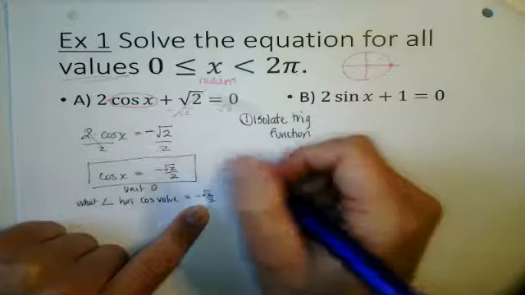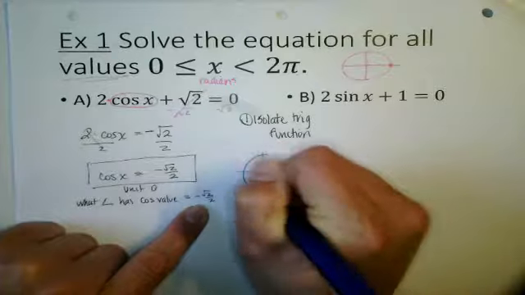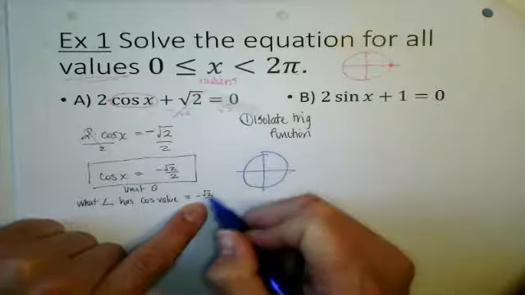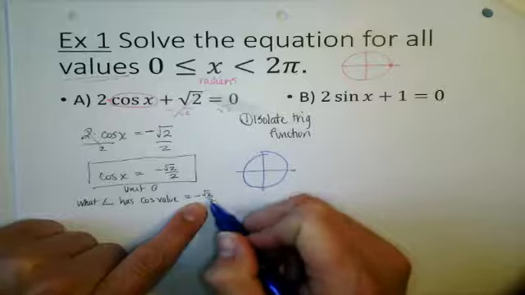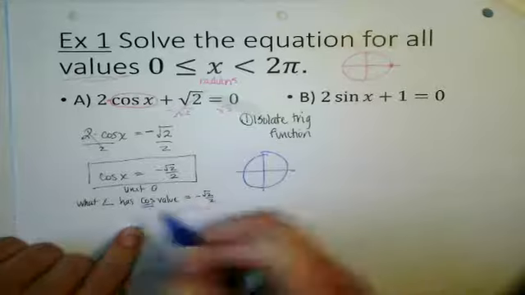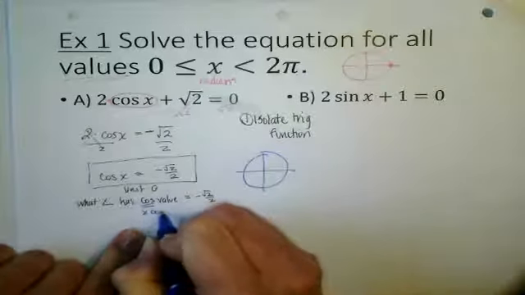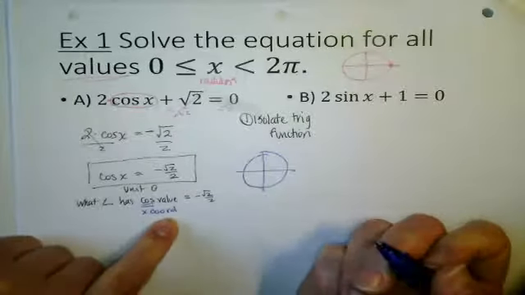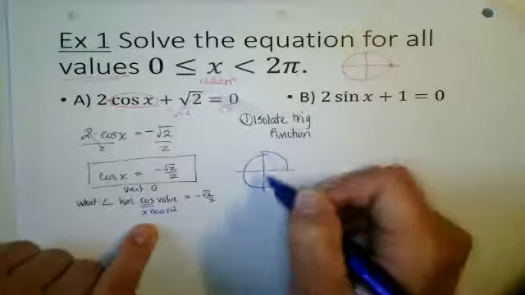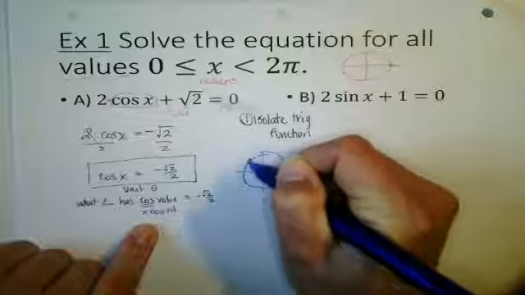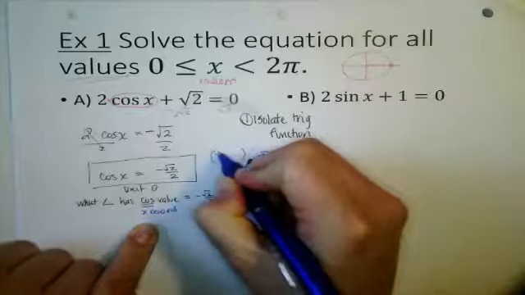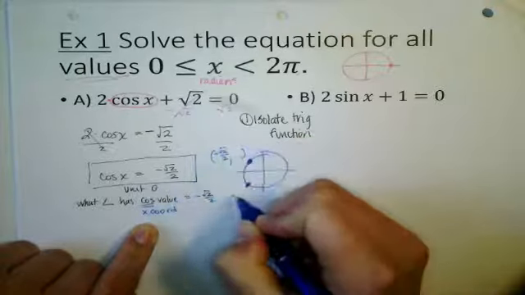So I always draw a little baby unit circle, and I call this circles and dots. Radical 2 over 2 happens at the 45s, at the pi over 4 angles. But this is cosine value. That's the x coordinate of our unit circle ordered pairs. And negative x values happen here in quadrants 2 and 3.